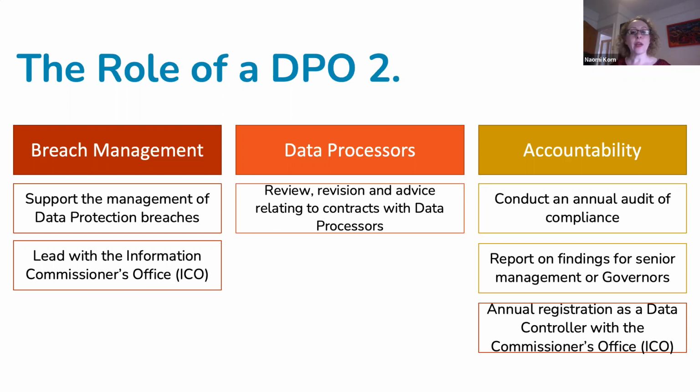And finally, as well as liaising with the Information Commissioner's Office regarding data breaches or clarification of further information, the role of a data protection officer will also be to ensure that the annual registration of your organisation as a data controller is in place with the Information Commissioner's Office.